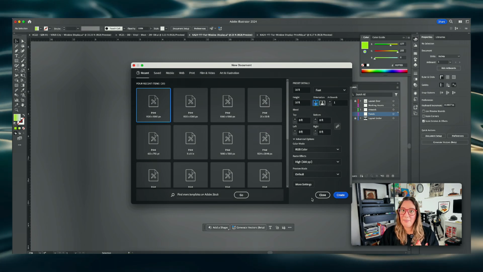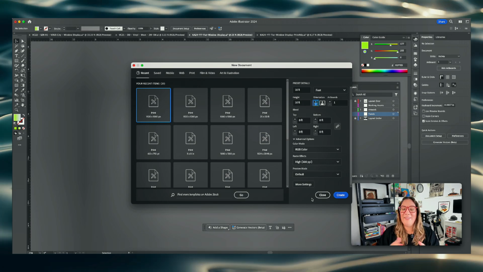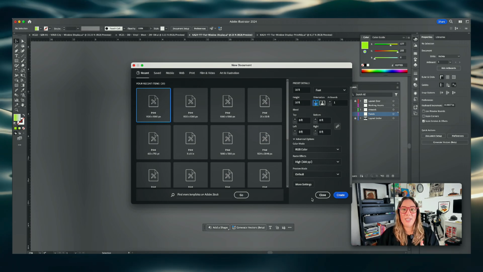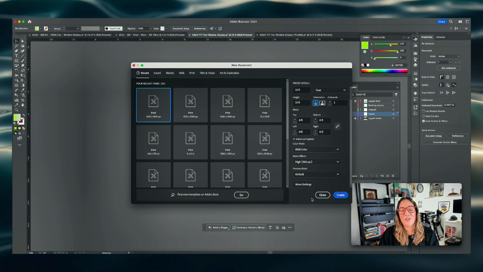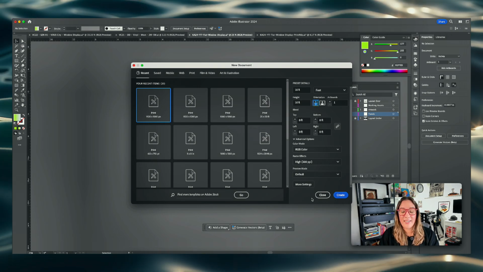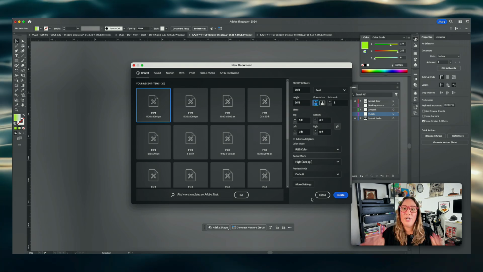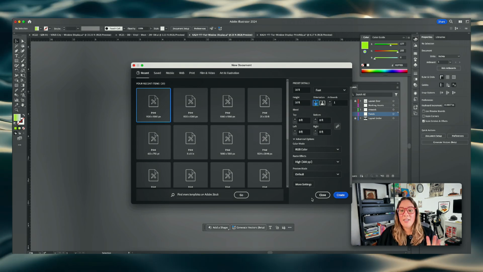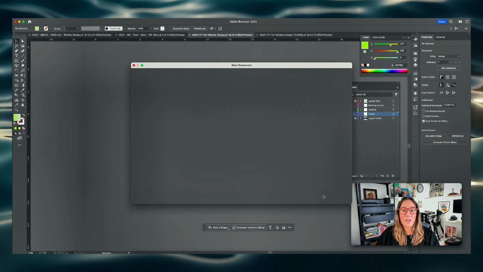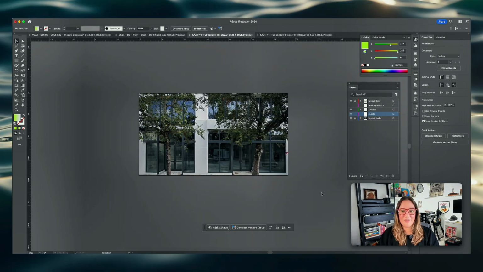Now you have to keep that in mind and remember it every time so you don't screw up your files as you're working through them. You also want to make sure that the print vendor knows that in case they need to scale it on their end when they go into production, or they need to make any adjustments, okay? So that's what you're gonna do. Now I'm gonna close that window because I already have a file.